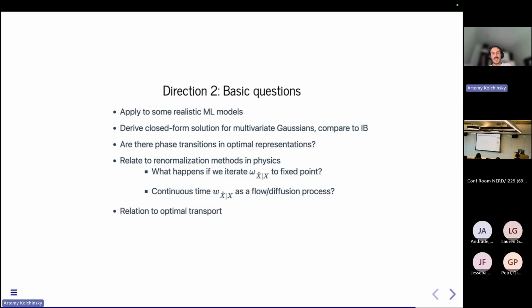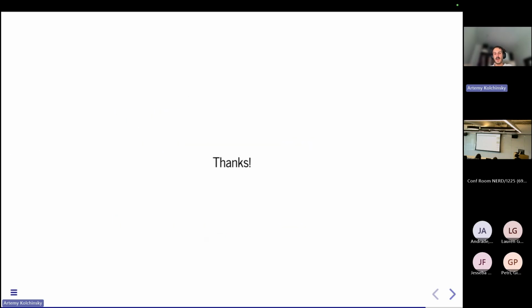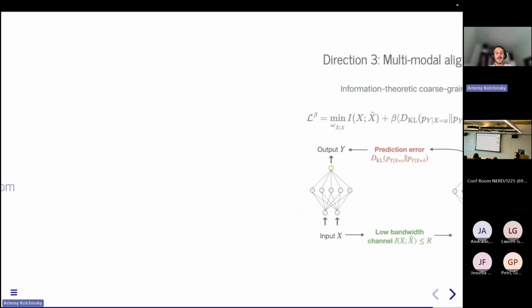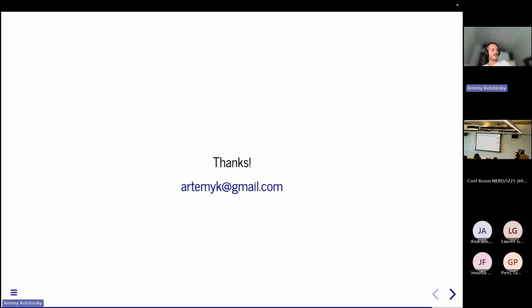And optimal transport I mentioned briefly. There's another thing which I didn't mention: I talked about aligning an input to itself in some sense, coarse graining, but we can also think about different spaces. So using this method, we can align, for example, audio to visual data, using actually a very small generalization of what I talked about. So that's everything I want to say for now. And I think we can take a few questions, maybe.